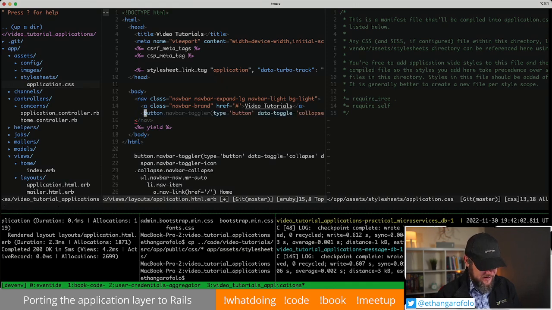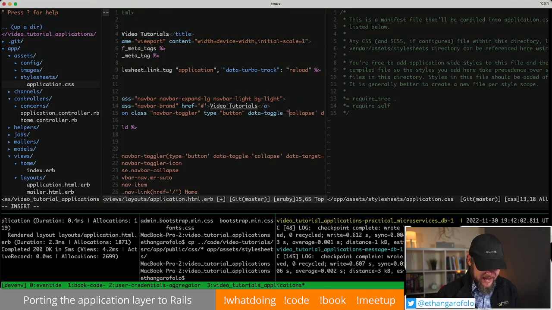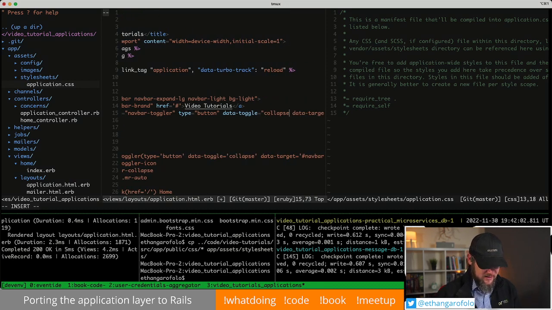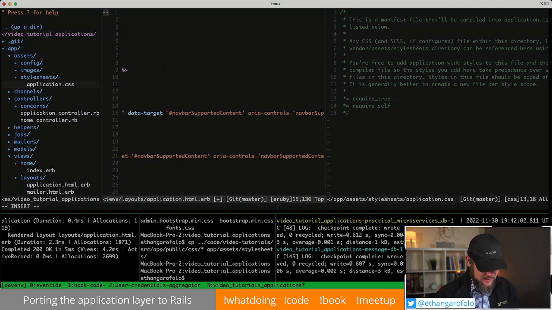So there's a button there with a class equal to navbar toggler, with a type of button, with a data toggle of collapse and a data target of navbar supported content, and then ARIA controls.